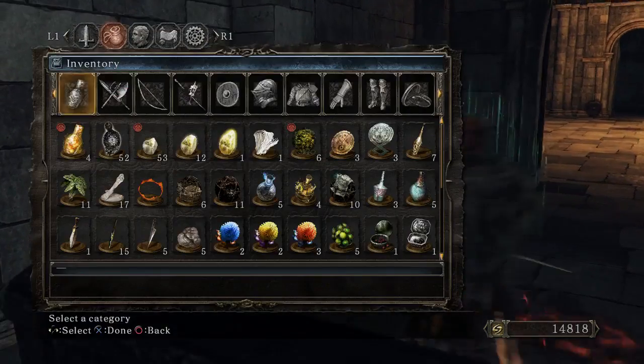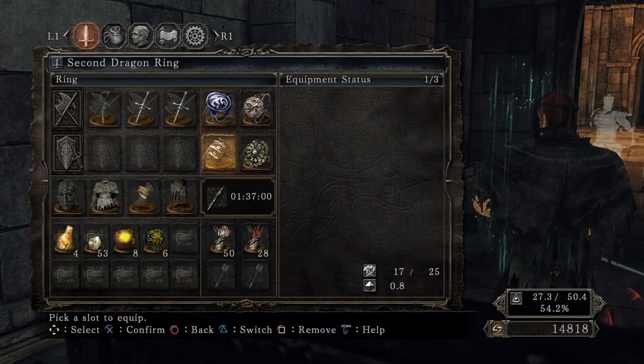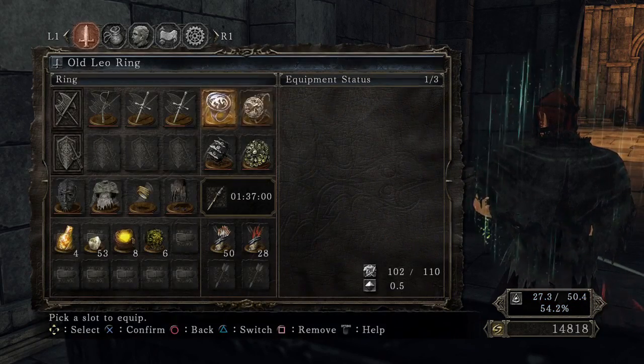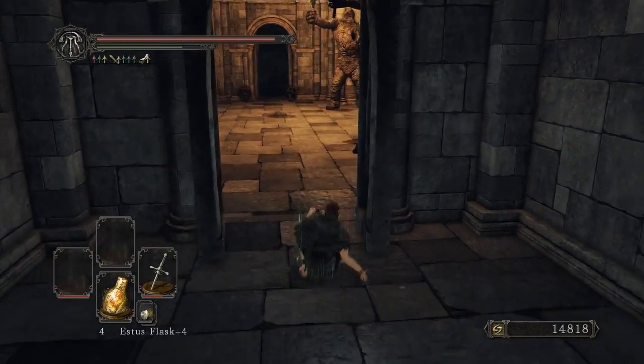Royal Soldier's Ring +1. Is that... I think it's what I'm already wearing. Nope. Second Dragon Ring. Old Leo Ring. Chloranthy. Ring of Blades. Royal Soldier +1, maximum load increase. Not a bad ring to have, but I have a pretty good setup right now that I'm pretty happy with.